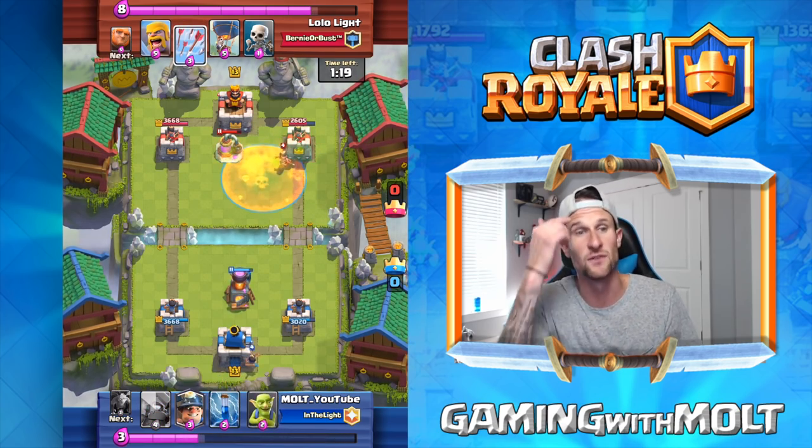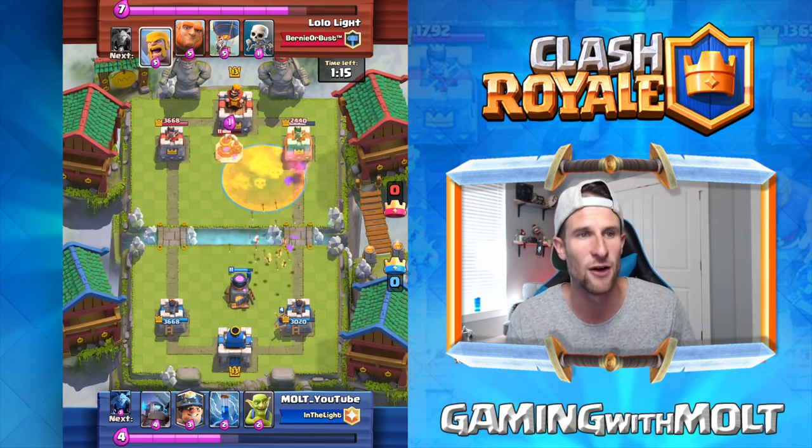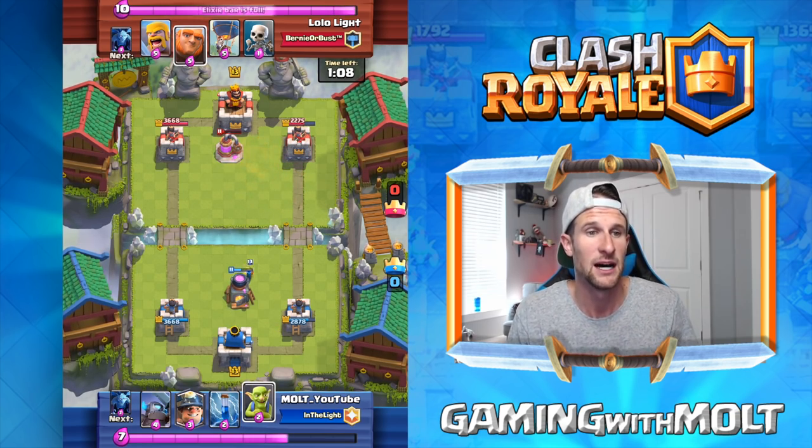Watch this. That is a worth poison right there. Taking out the princess and taking out that elixir pump right there. That's clutch. That's really, really clutch. So we're waiting on him right now to do his thing.